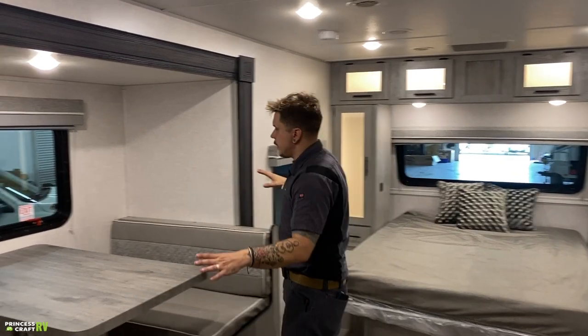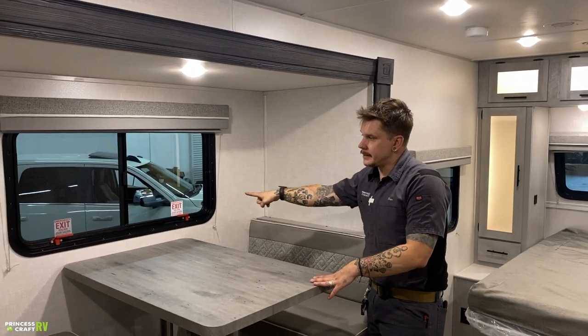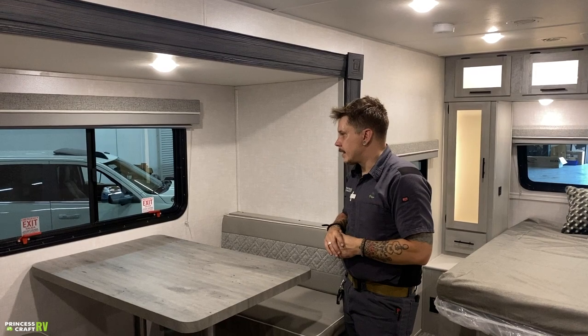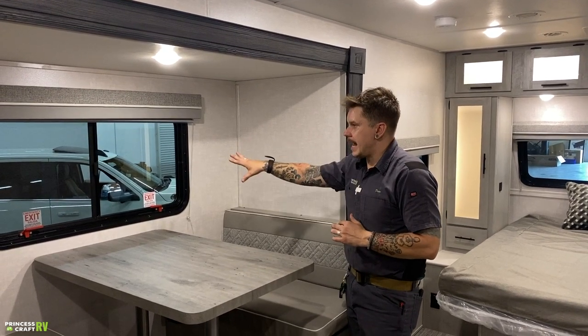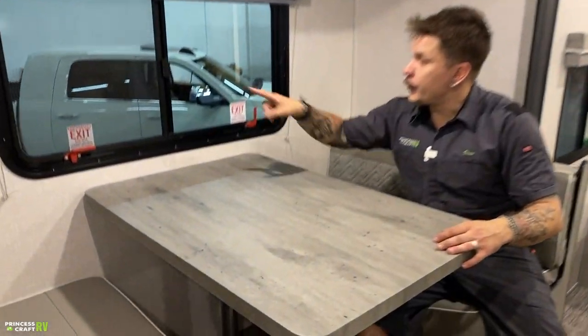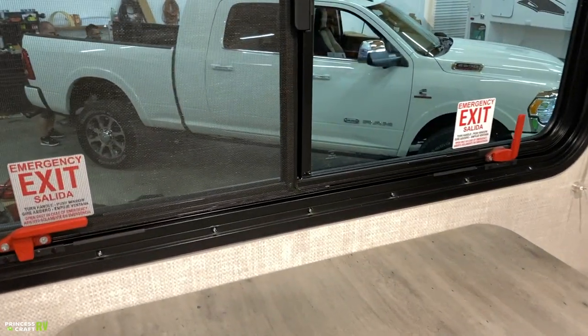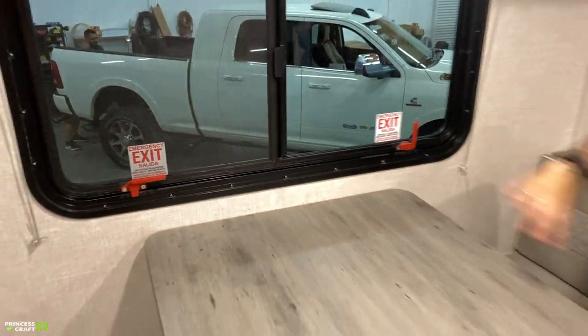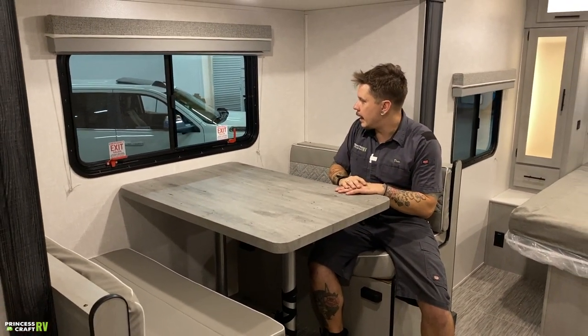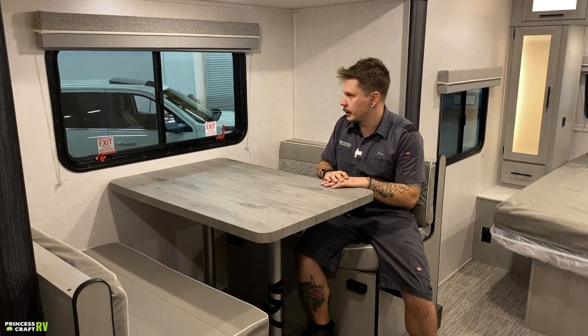Transitioning, I guess, here into the dinette area, emergency exit here. If your entry door happens to be blocked by fire, you can, of course, exit through the slide here. You have these two latches here. If we were to go ahead and undo both latches, that whole window, pane and all, is going to swing full out like a doggy door, allow you to exit from that location if you are particularly motivated enough.